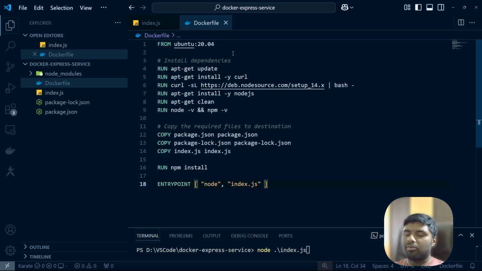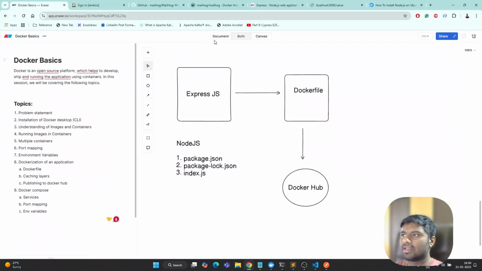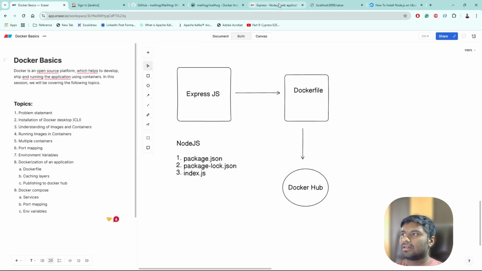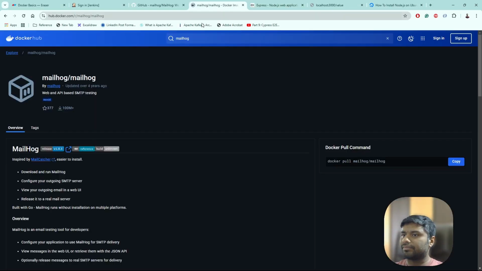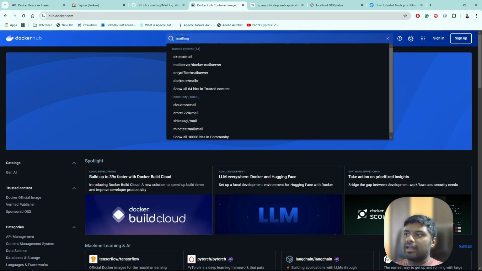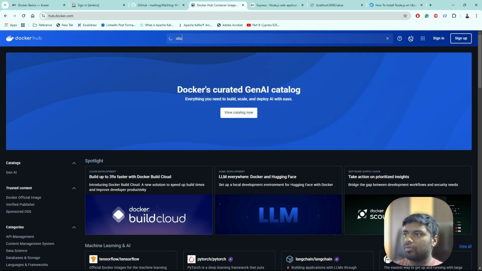Here one thing probably can come to our mind: we are writing FROM ubuntu and specifying some version, so from where is this Ubuntu going to be downloaded, right? If you remember, we have gone through Docker Hub, correct? And we already have seen that if we search here for ubuntu, you will see Ubuntu is already present.